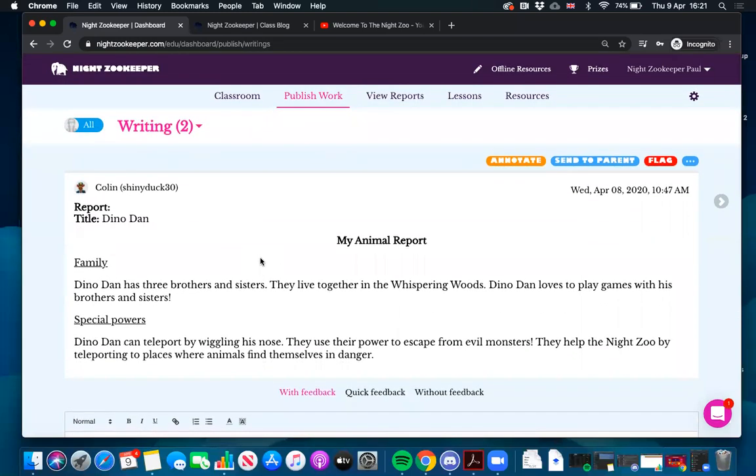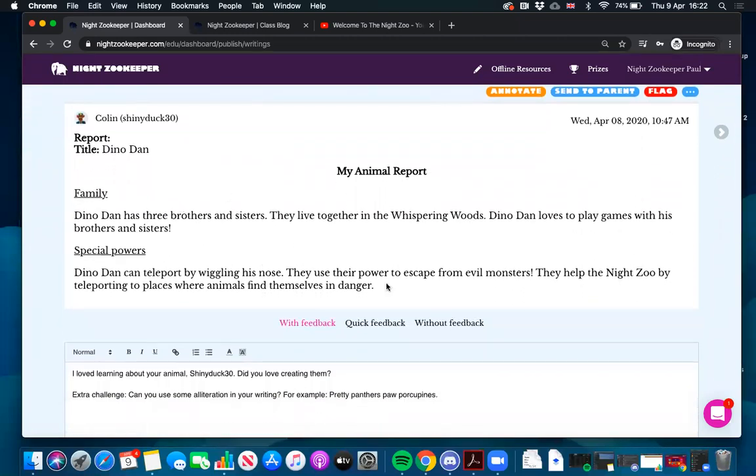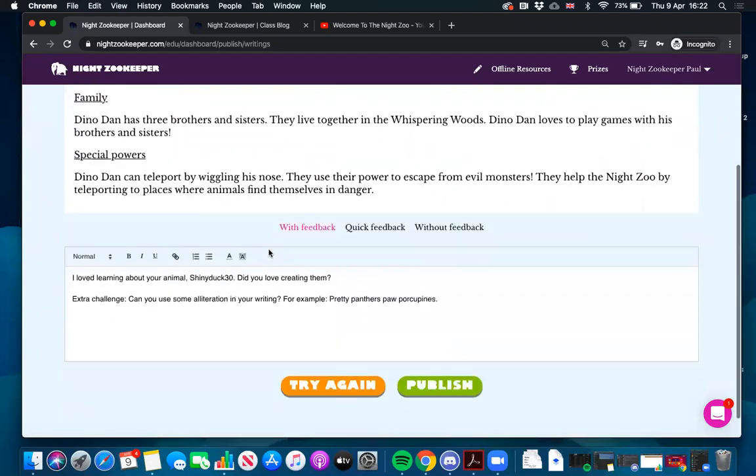And then the writing feedback is very simple as well. So you have the piece of writing that the child has submitted. And then down below, you have a generated comment by us, which you can add to if you wish.